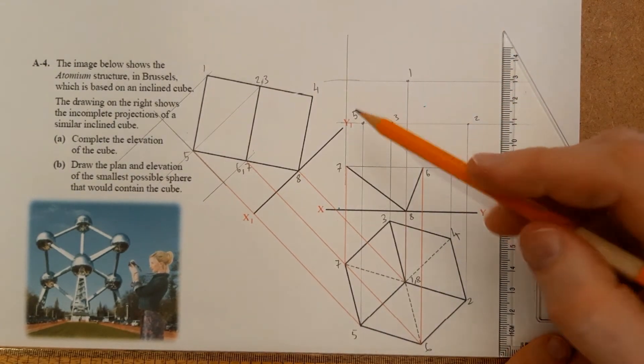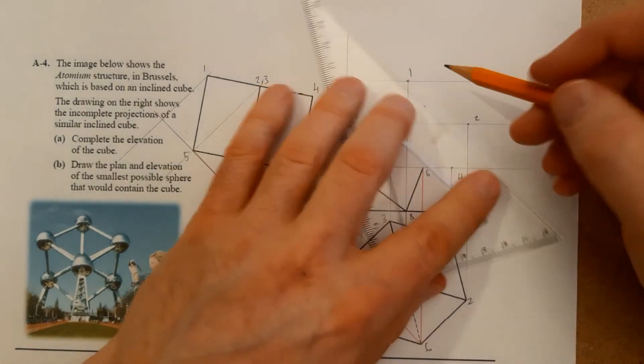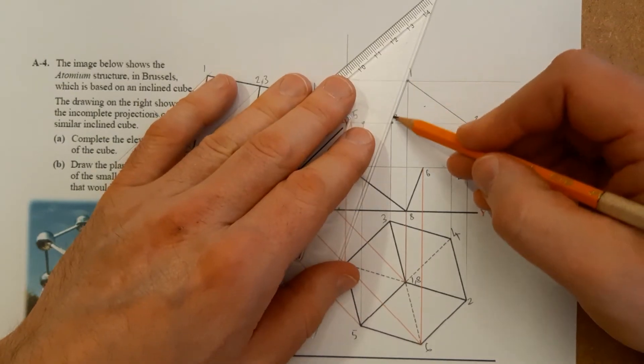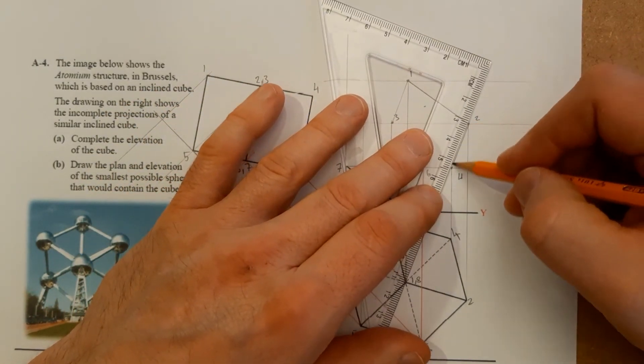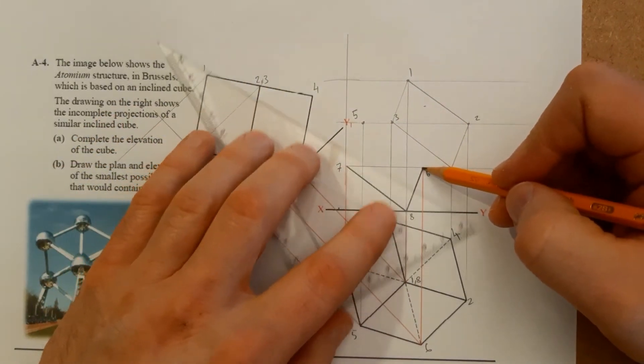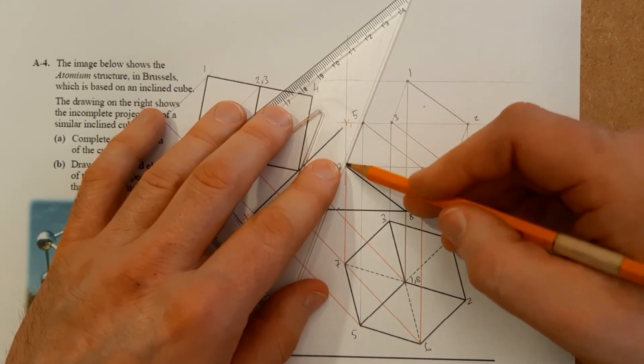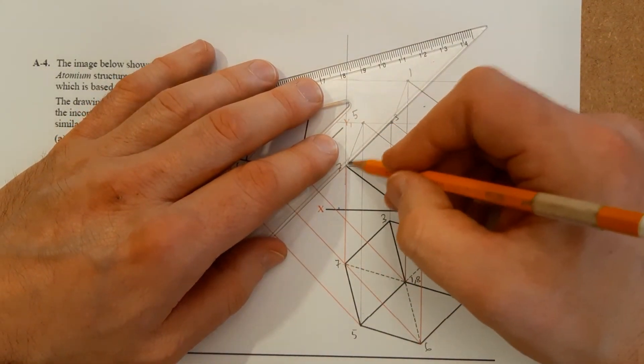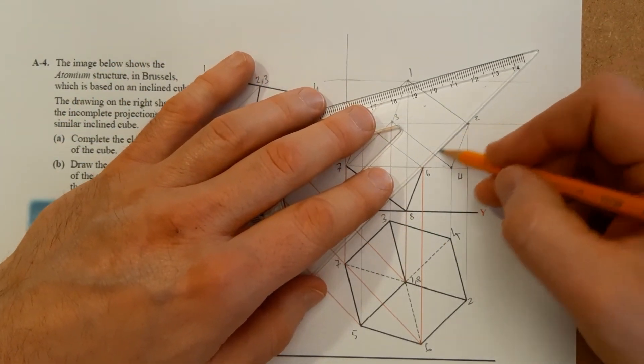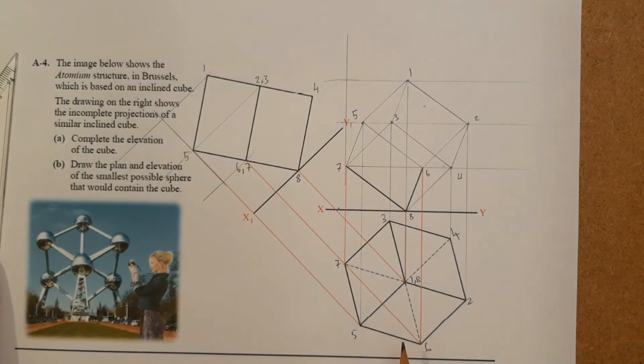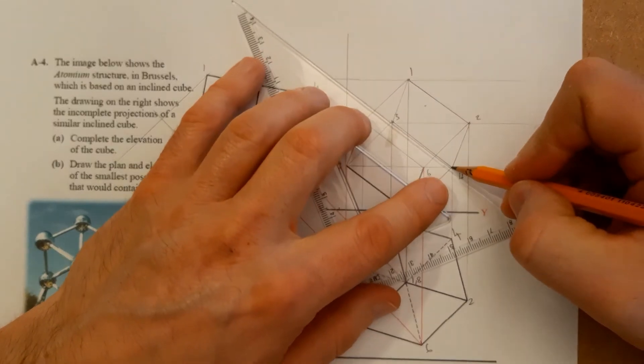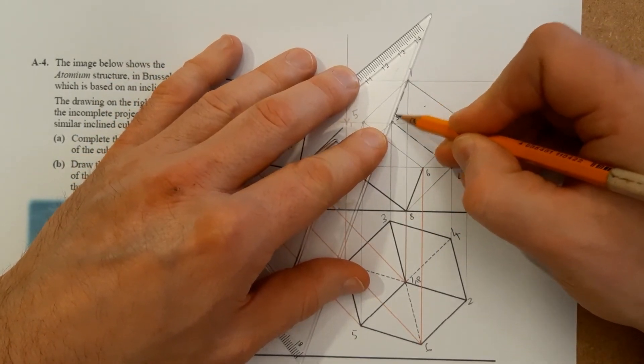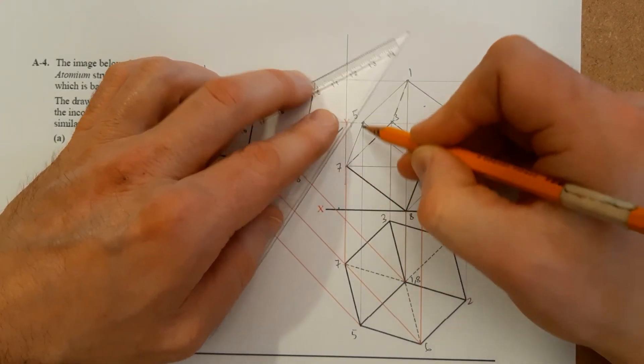So the great thing about labeling is they have to go back together. So 1 is going to 3 and 2, and we'll just put them in all lightly for a moment first. 2 is going to 4. 4 is going to 3 and then similarly we'll just join these guys up. The great thing about labeling is it's very hard to go wrong because if you look even here, 5 has to go to join 1, 7 has to go to 3. Now we're looking in this way, so this means that the line 3-4 we're not going to see that. That's going to be in hidden detail, as is 1 to 3 up to 1 there.